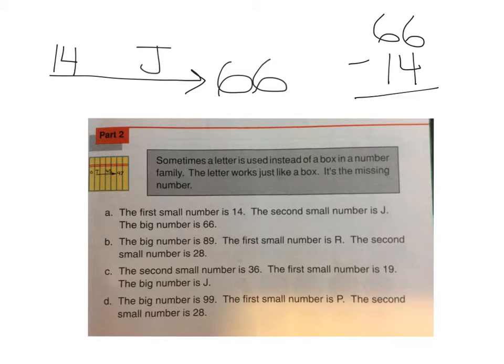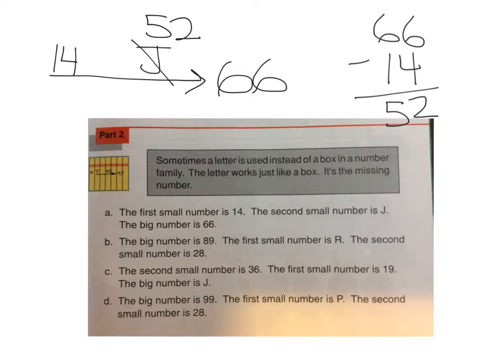So I know that I need to subtract because I'm missing a small number. So when I'm doing my problem here, I know that 6 minus 4 is 2, and 6 minus 1 is 5. So in order to put my answer back into the problem, I take the number here, and I need to replace the J. So what I do is I cross out the J and write 52 right there. And that's all I have to do to solve the problem.